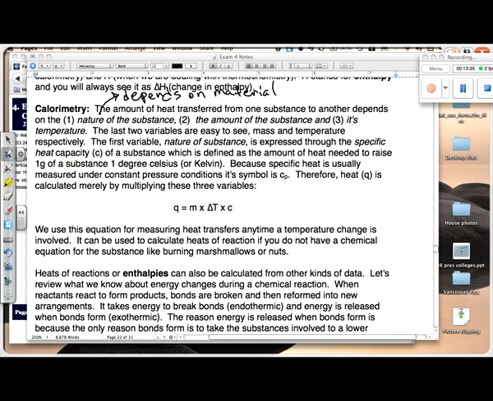2, the amount of substance. Remember my beaker of boiling water, dropping it onto a student's hand. Certainly the amount of substance matters. And 3, its temperature. Dropping a few drops of boiling water is one thing, but the student would be fine with me pouring a whole beaker of room temperature water on their hand. The amount of heat in those is dependent on what temperature it is.